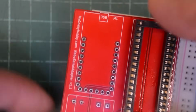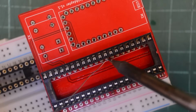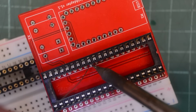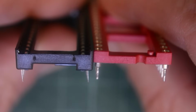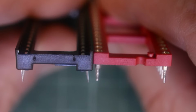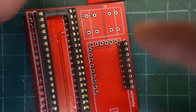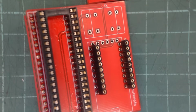Now that two of the pins are soldered, it's pretty tight, but I think it fits. My guess is that he had machined sockets in mind when he designed these boards. They have a bit more room on the inside, so I'm actually going to solder these pins with the socket installed, with the exception of the two outermost pins. Here's a machine socket, by the way, so when installed there is a lot more clearance under the machine socket to the right here. I'm going to install the FTDI in female pin headers, in case I ever need one urgently and don't have time to order a new one.